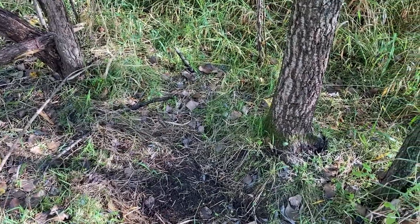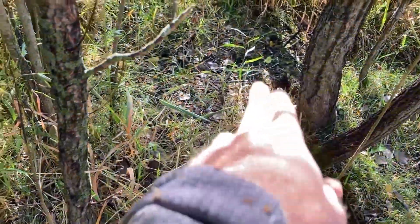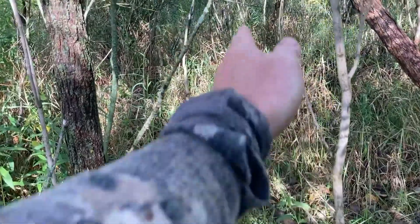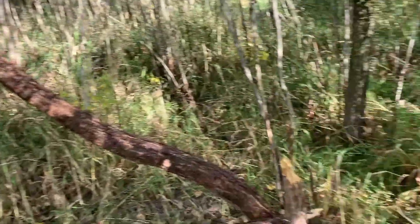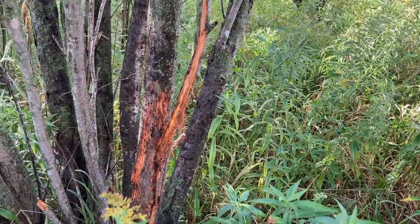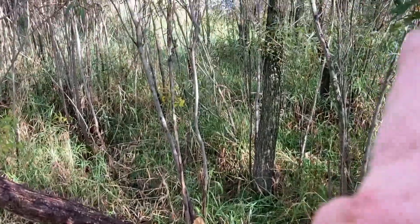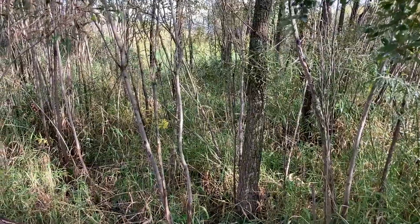About halfway through, still-hunting through this little bedding area. There's one of his beds right there, and there's another one right there. All the trails come off this — he's got one going that way, one going that way, and one going that way. There are rubs on each one of those trails. But everything swirls in this little bottom here, and it makes sense why he's bedded here. I think next year, for a morning hunt, I'm going to get in one of these bigger trees over here and try killing something in the morning. I found the main hub, the main bedding area where those bucks are bedding.